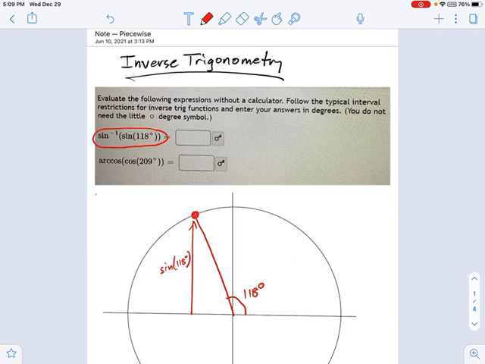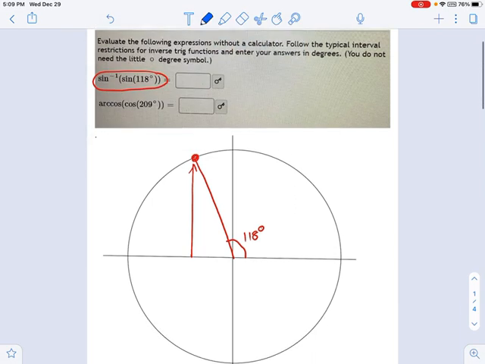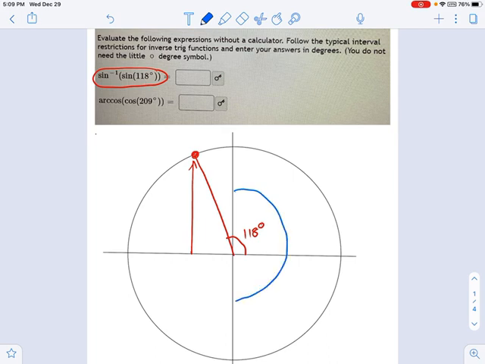In other words, what angle was required to produce that sine value. And at first you may look at this like, oh, come on, it's 118 degrees. It's literally what we started with. Well, not quite, because you have to remember for this one that the inverse sine values are restricted to quadrant 1. Okay, that's where inverse sine lives. So what angle in quadrant 1 gives us an equivalent value for the y-coordinate? Okay, that's what this question is asking.